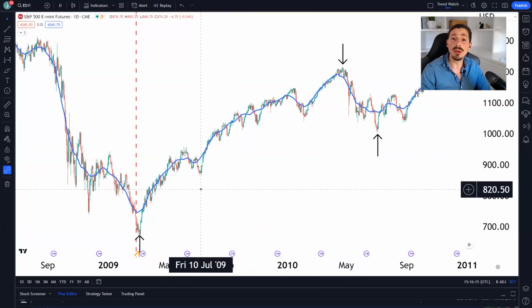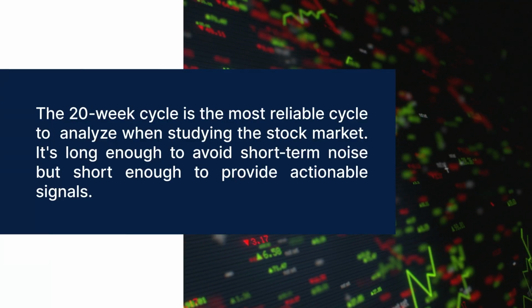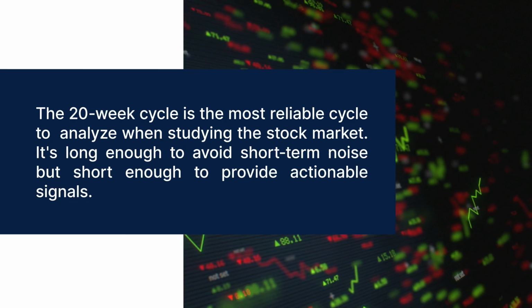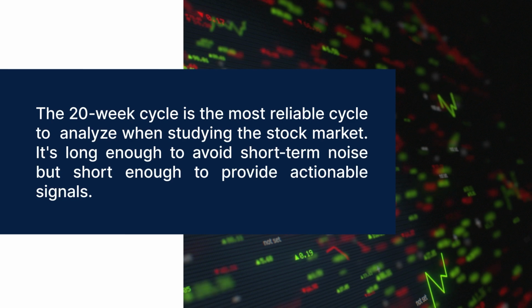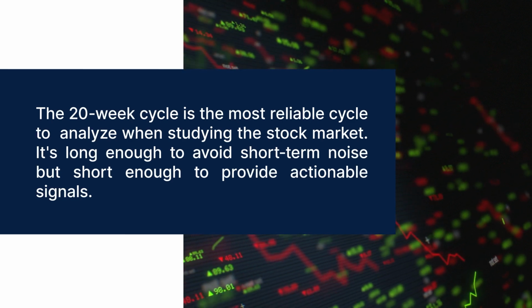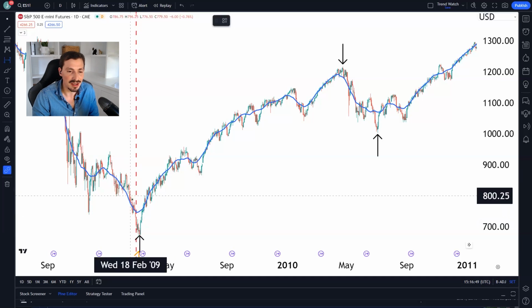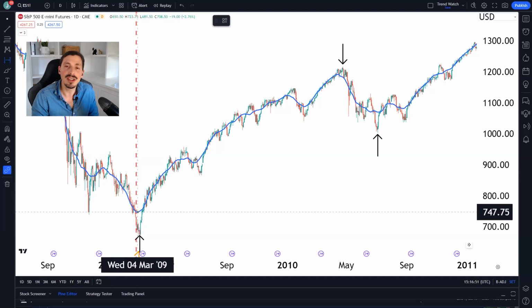Remember that this blue line is a 20-week cycle filter. It's going to highlight a cycle that takes place approximately every 100 trading days or 140 days. So if I start in 2009, remember 2009 was a 54-month low. Therefore, it is also an 18-month low. It is also a 20-week cycle low. And if you have any doubts, just look at the filter and you can see the filter is actually falling into the March 2009 low, and then it goes up after that.